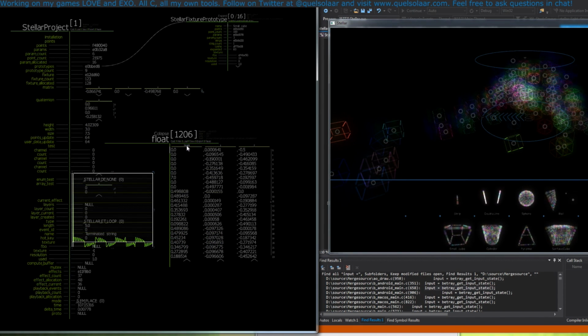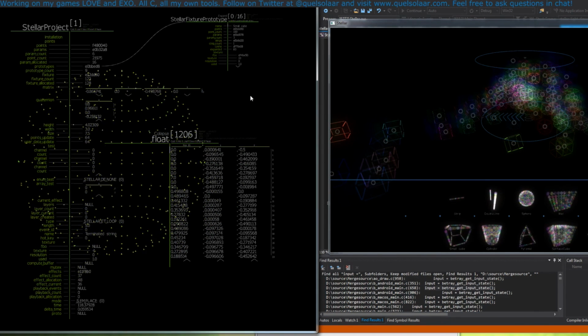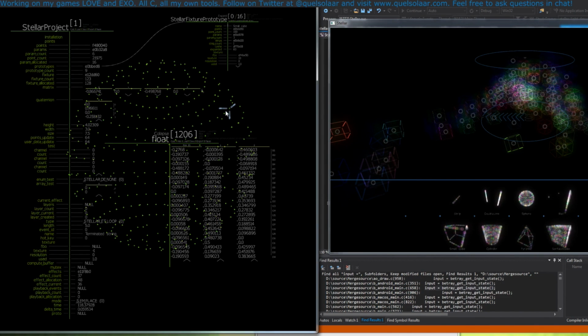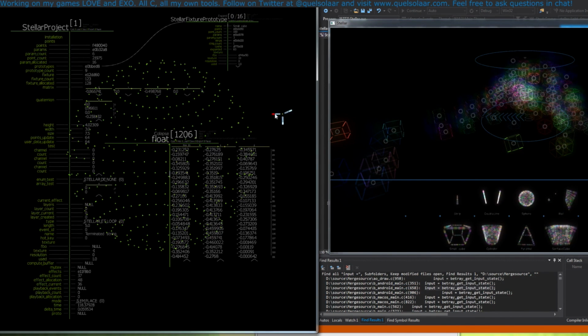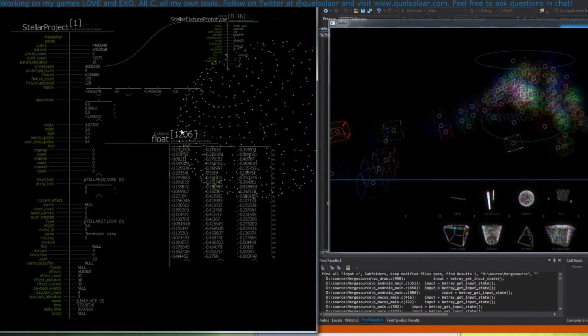I can also show a 2D graph, and then all of a sudden you can see it's actually a sphere. Or I can do a 3D one, and then I get it in the background. So here you go. So this is the actual data going on, and I can even click on one of these points here and move it about. So now I'm actually poking into memory of the other application. So I have a really good view of what's going on inside the other application.